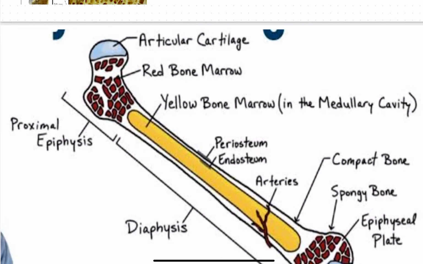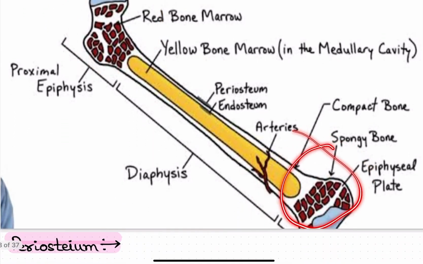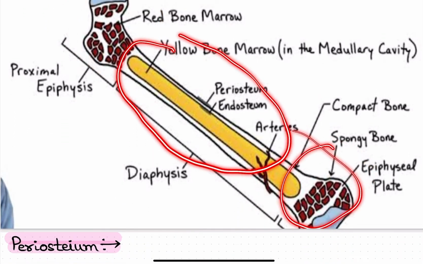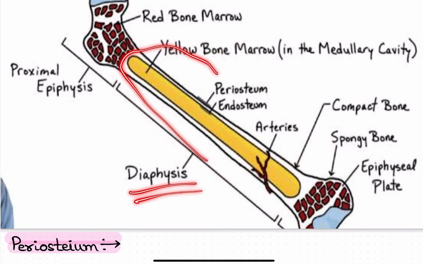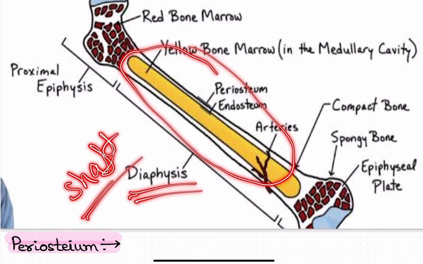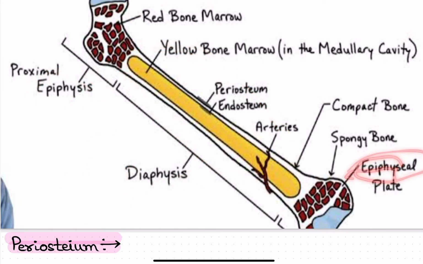So you can see here in the extremity, firstly I will tell you about the basic structures of the bone. Remember guys, this particular part is known as epiphysis. This particular part and this particular part is known as epiphysis. Now this whole cylindrical region is known as diaphysis, or shaft. It is also known as shaft or diaphysis, and this region is known as epiphysis.